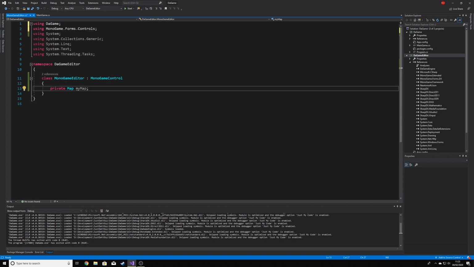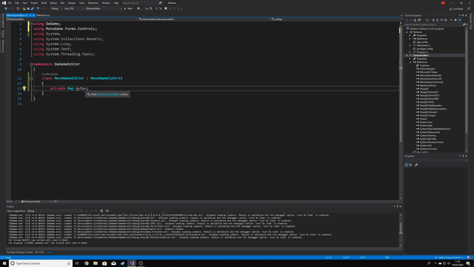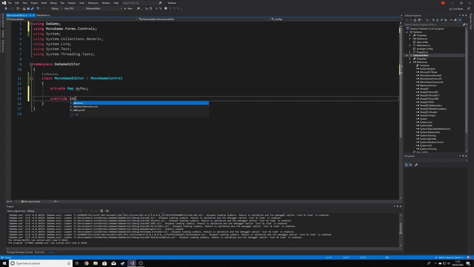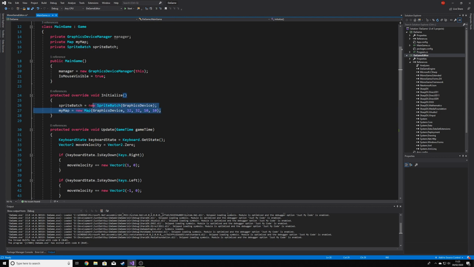So what we can do next is obviously incorporate the rest of the behavior. To do that, what else do we need to instantiate the map? So we have a map there, we create it here, and we need the initialize function. And like I said, this works very similarly to the game, so we just override initialize, and then copy this code in there.